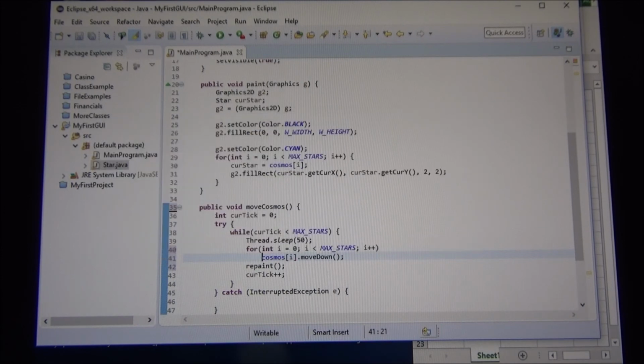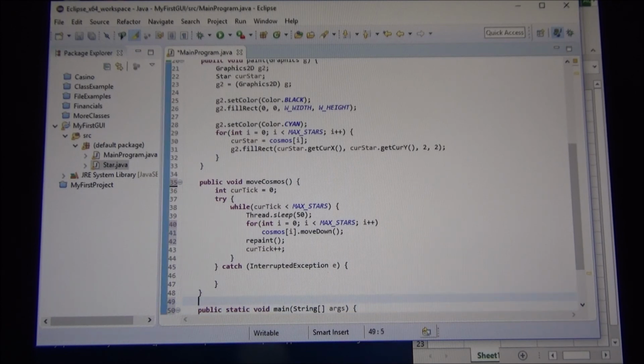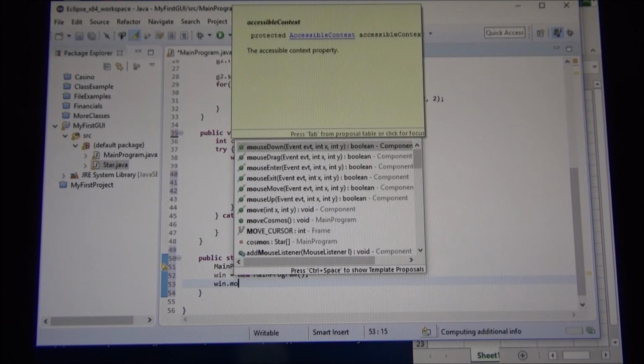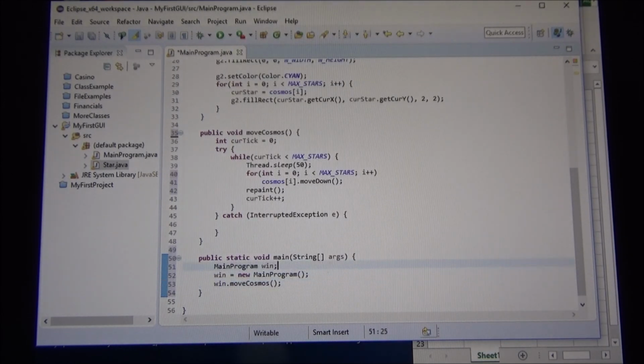So copy that method called move cosmos. And of course in here, after you create a window, you move the cosmos. And look what happens when I run it.